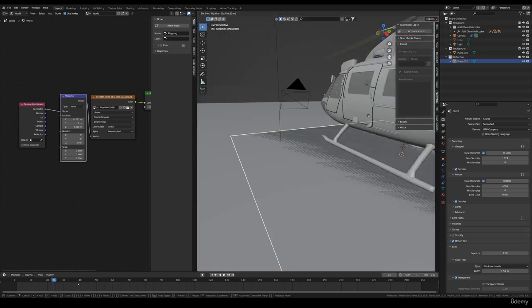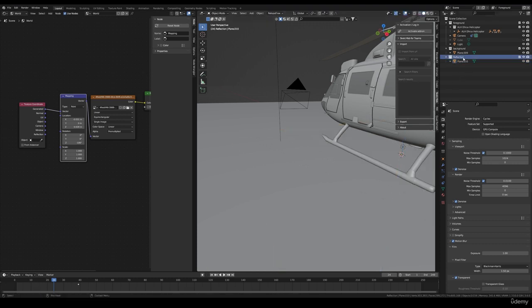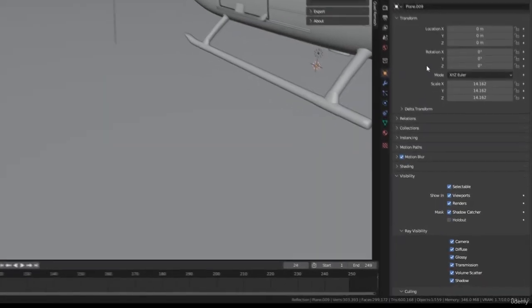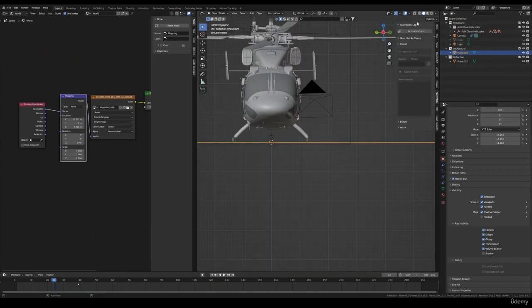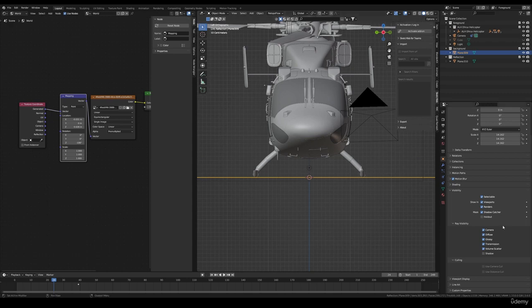When we added the plane meant for reflection, you can see that some weird artifacts appear. That's because the shadow plane and the reflection plane have the exact same Z position. Blender doesn't know which one to prioritize, resulting in the artifacts. Disable the visible shadow from the shadow catcher, because we don't want the shadow catcher plane to cast a shadow on the objects under it, in this case, the reflection plane.